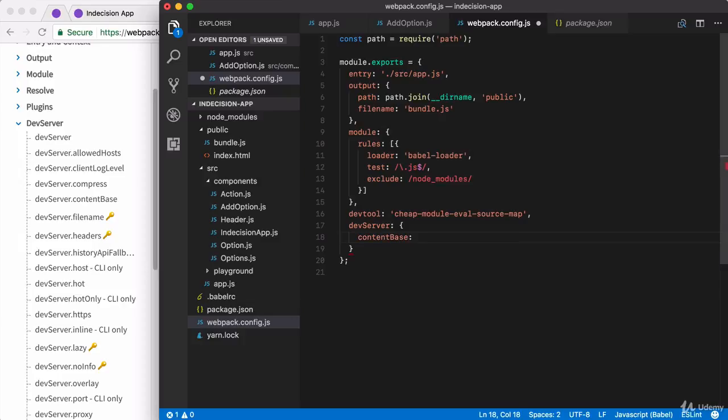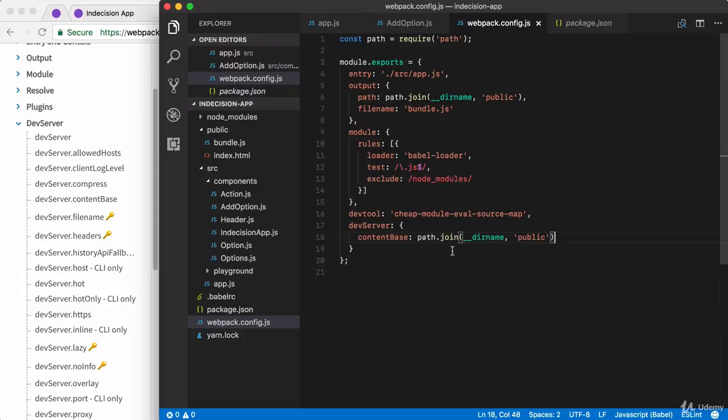And we need to set this equal to the absolute path to those public assets. In this case, that is the public folder. Now we already have code that gets that done in this file. Right here, we have path.join. We join together the root of the application with the public folder, resulting in the absolute path. If we just take that and copy it, we can paste it down below, and there we have it. We've just successfully configured Webpack Dev Server.